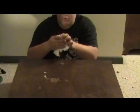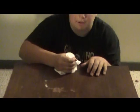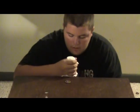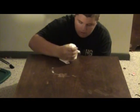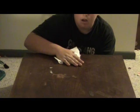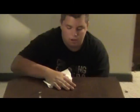Then I make the coin go through the table. It's gone. Or not. What the? It worked!